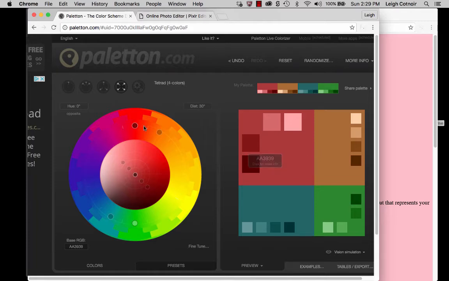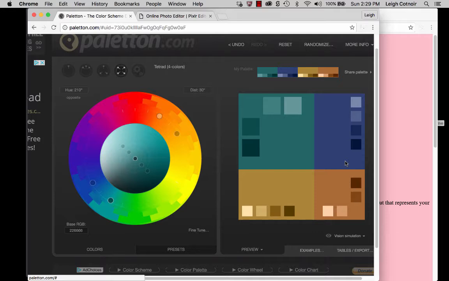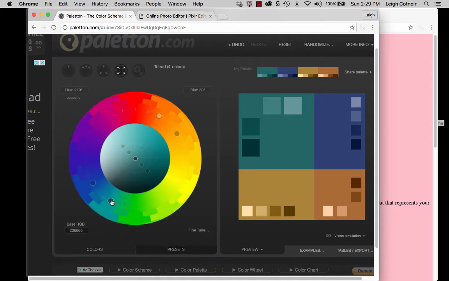And let's say that you really like a specific color and you want to use that specific color. You can go into the base color and change it here with a hexadecimal value, or you could click here and change the base number. Let's say I wanted it to be based off of blue, and I could say apply as base color, and now you see the base color moves up to the top left and the center of it changes. So you could kind of play with it like that and move stuff around. You can see how that works, and then I could move this separate section around like that.